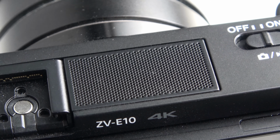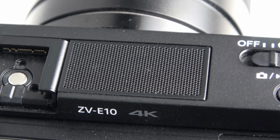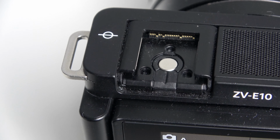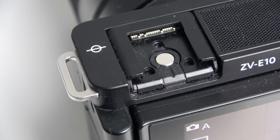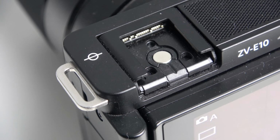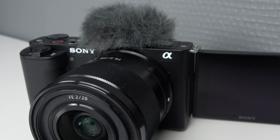It has a microphone here on the top and a multi-interface shoe, so you can connect Sony microphones and then you can just plug it in and don't need any cables, which is a very nice feature. But you can also put on a dead cat, which is included, so it will block out the wind. And the microphone is pretty decent.